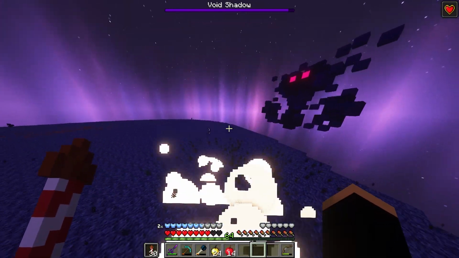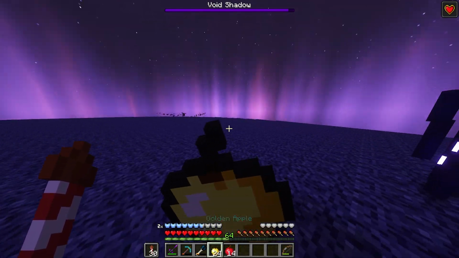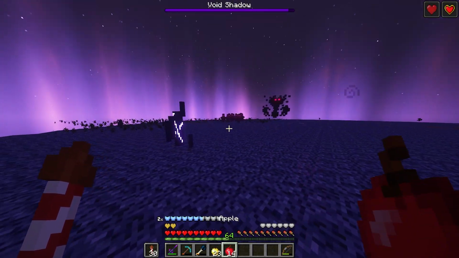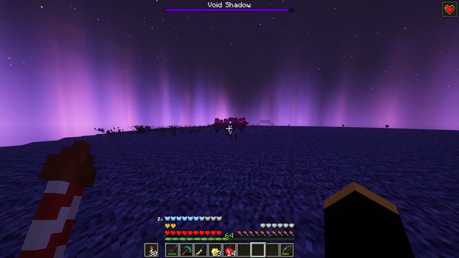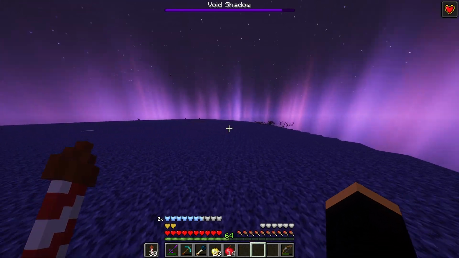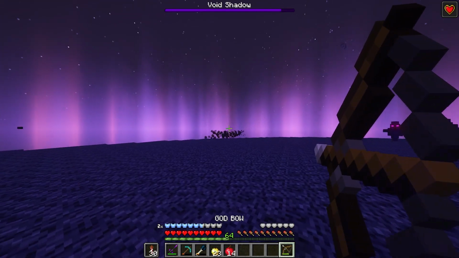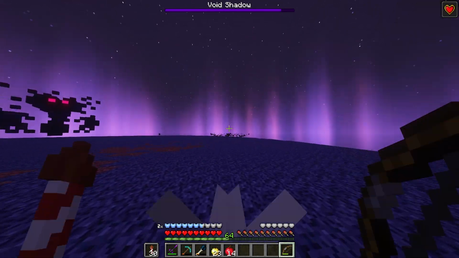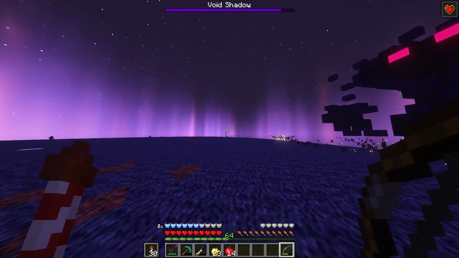But now we gotta wait for him to spawn everything again. And there is the blindness. We're gonna have to be doing, it's a slowness. That's what we're gonna have to do. So we just have to wait for them to shoot us. To get close, there you go. We got that one. And now just gotta repeat the process over and over again, which is great, while destroying these so that we don't get slowness from them.